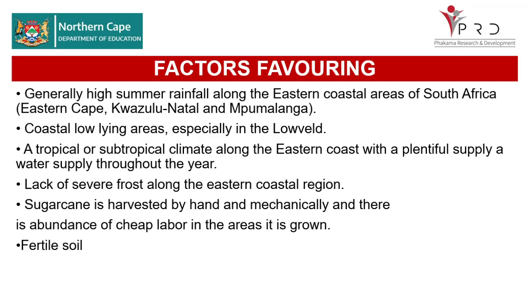So another factor is that it is easy to harvest the sugarcane and it doesn't require any skill. Whether you are semi-skilled or skilled labor, you can qualify to work in the harvesting. So those are the factors. And also the fertility of soil, as we've said, in the eastern part, because it is warmer and wetter, as it receives rainfall throughout the year. Therefore there is fertility of soil.